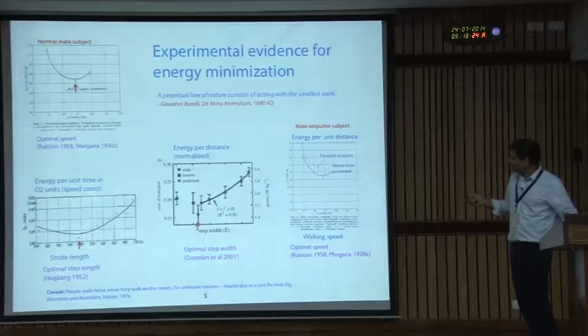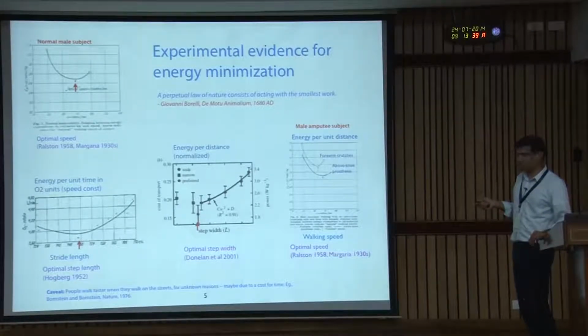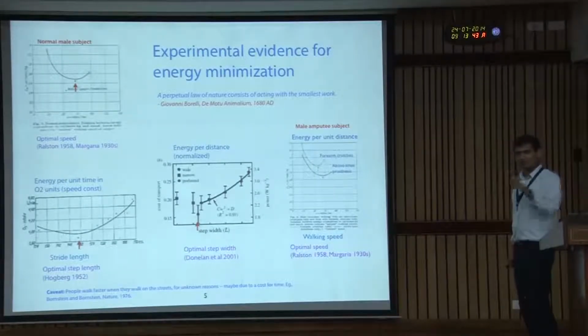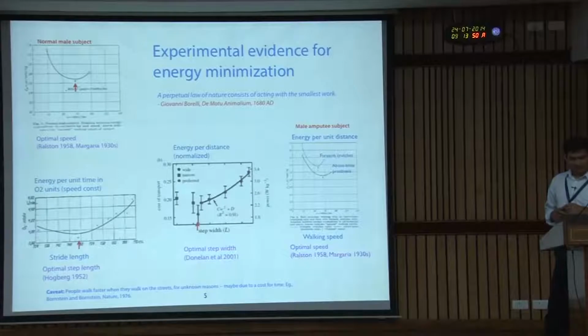Okay, so here energy is measured this way, and energy is plotted on the y-axis here, and speed on the x-axis. So this is walking too slowly. Energy per unit distance is very high. Walking too fast, energy per unit distance is again very high. There's an optimal speed, which is about 1.3 meters per second, and that person is probably walking at about 1.3 meters per second, is my guess. Maybe a little bit slower.